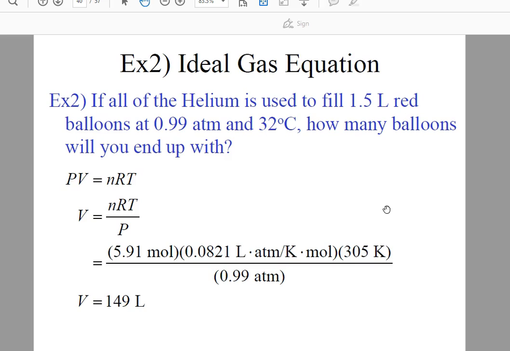Okay, we'll stop there for today, but I need you to do, on this back page, 1 through 9. So to do these problems, you're either going to use the combined gas law equation and get rid of what you don't need, or use the ideal gas law equation. Okay, let's look at just a few of them and decide which of these equations we should use and what we're going to get rid of.